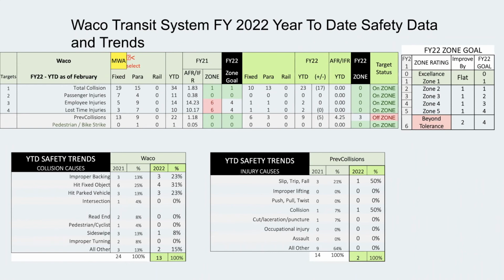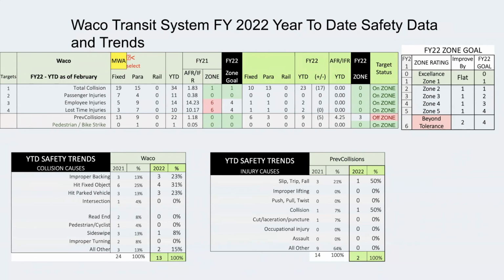I took those data and put some formulas in so that each month, as we enter how many incidents or accidents we had and what category they were, they relate back to a target. We put in a zone goal for the fiscal year so that hopefully our incident and accident frequency rates wouldn't increase higher than the previous fiscal year. It gives our operators, staff, and maintenance department information on how we're trending, and we give them feedback during our meetings, on our safety boards, and in our newsletters as to the trends and some specifics.